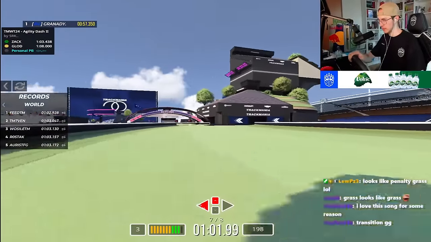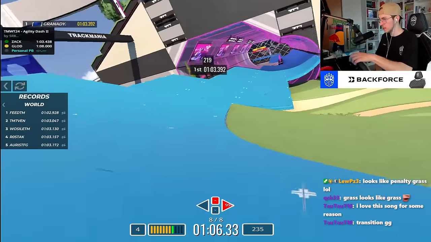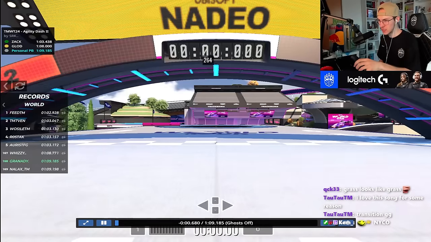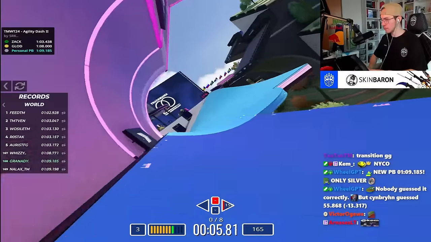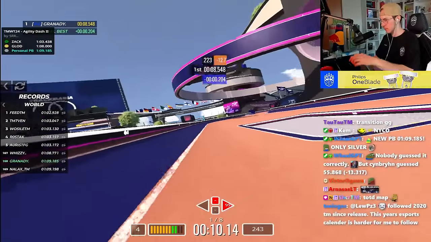Ooh. Okay, this is like a quasillion million billion times easier than Agility Dash 1. Dude, this is like such a piss easy map. What is this? Holy moly. I mean, this is gonna be smooth to watch, I guess. But this is gonna be boring to play, I can already tell you that. This feels like a cup of the day grass map. You don't do anything besides steering. And maybe like one slide or so.